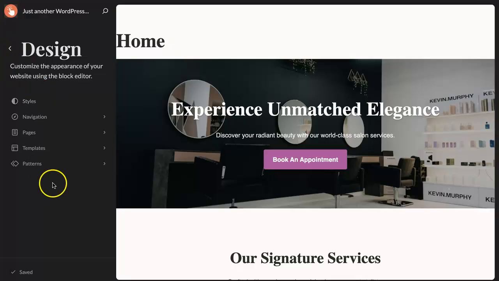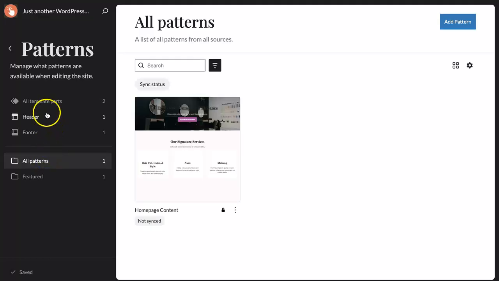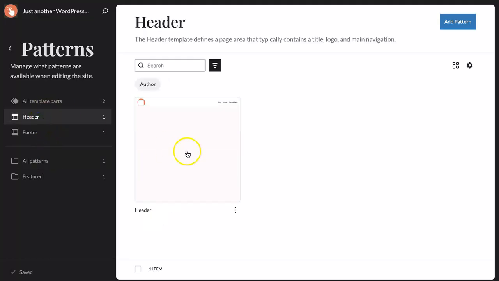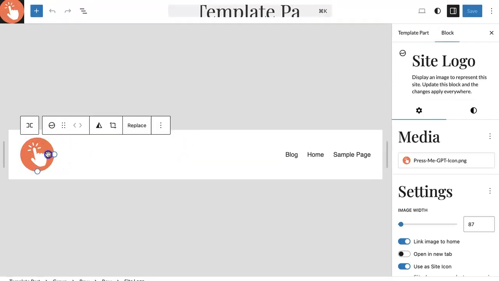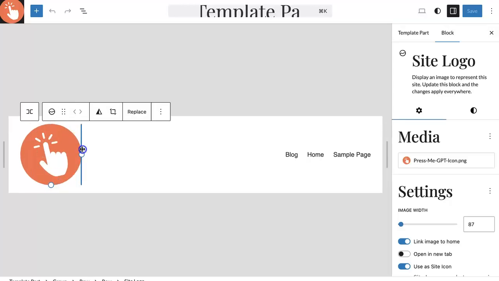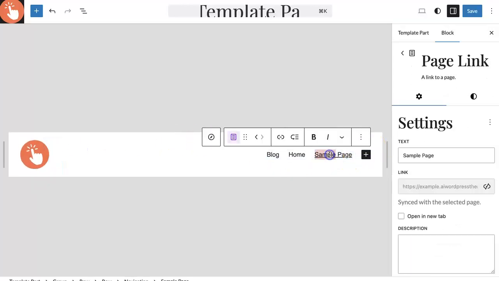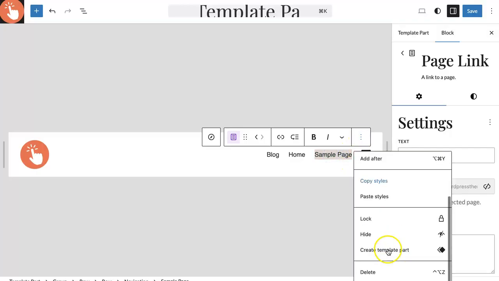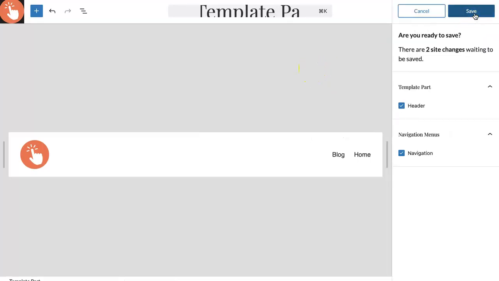Now let's go in and take a look at changing maybe the header a little bit. This is full site editor, and it replaced the WordPress customizer. If you go down into patterns here, you can go to header, and there it is. You can come in here. If you wanted to replace your logo, you could. This is just a dummy logo I have there for testing purposes. And same thing here, I could edit and delete this if I didn't want this example page. Let's go ahead and save that just to show you what it looks like.